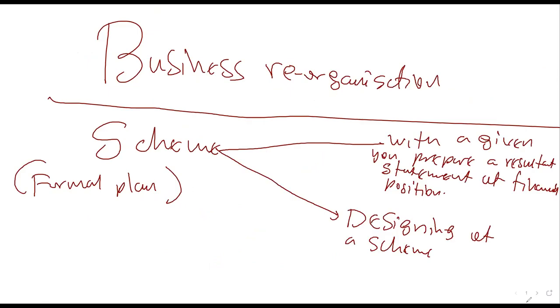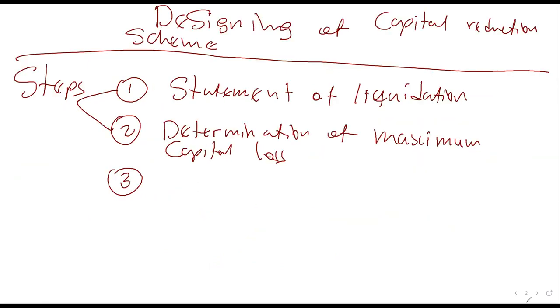So at this stage, we will determine whether we should proceed with the reorganization. Because if it is very cheap for us to liquidate, then we'll liquidate and stop this reconstruction. If the reconstruction is cheaper, of course, then we'll do the reconstruction. So determination of maximum capital loss. For example, if the capital loss is 2,000 and liquidation is 5,000, then I'll select capital loss, because at least reviving the business is cheaper than liquidating.